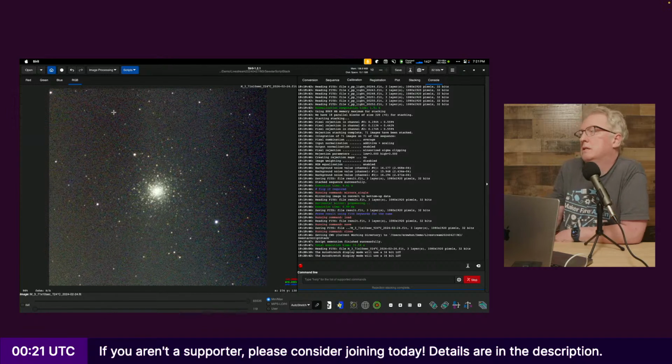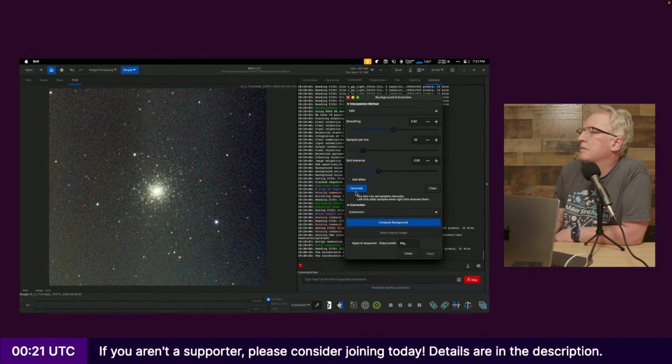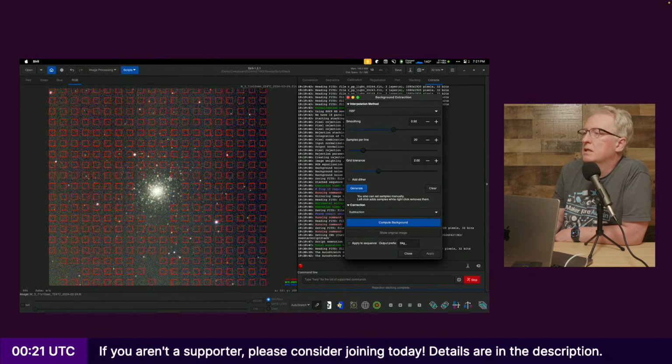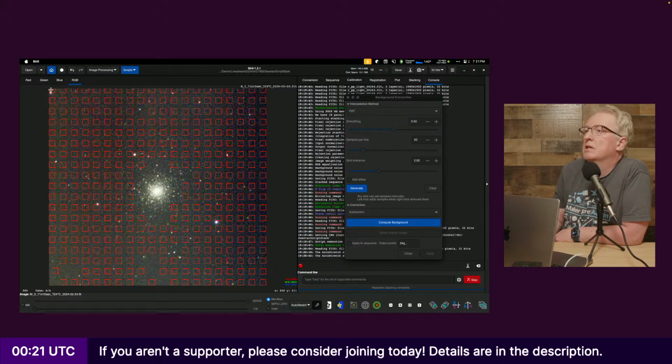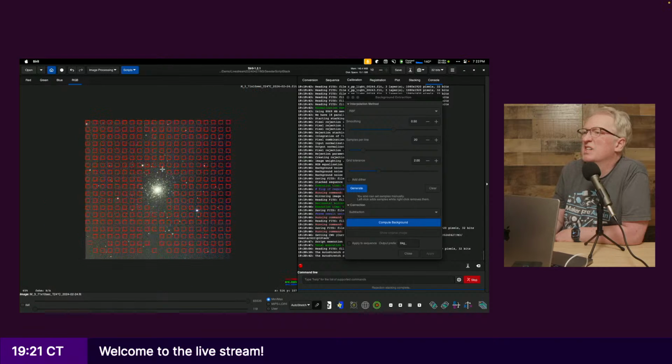And then all I did was run background extraction, and I mostly let it do the work for me. Sometimes I let it calculate the sample points, and then I try to deselect things that I know might be problematic, like stars.